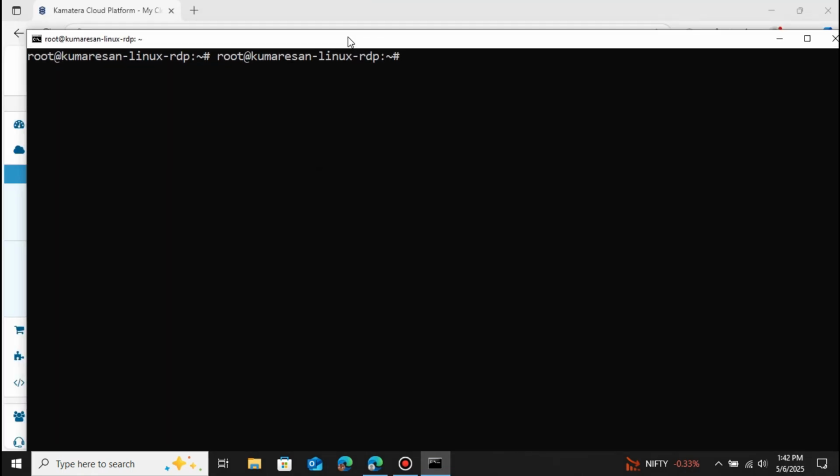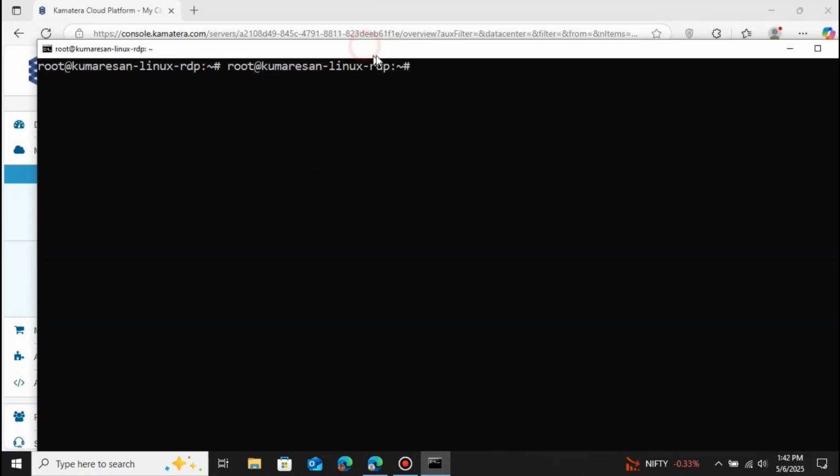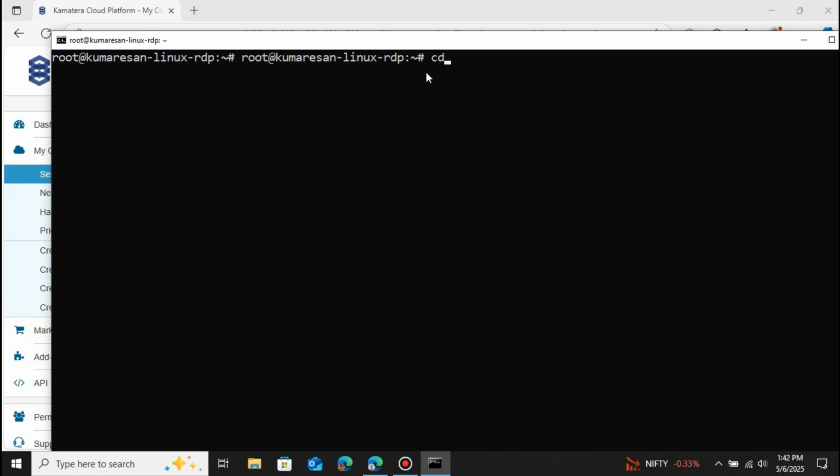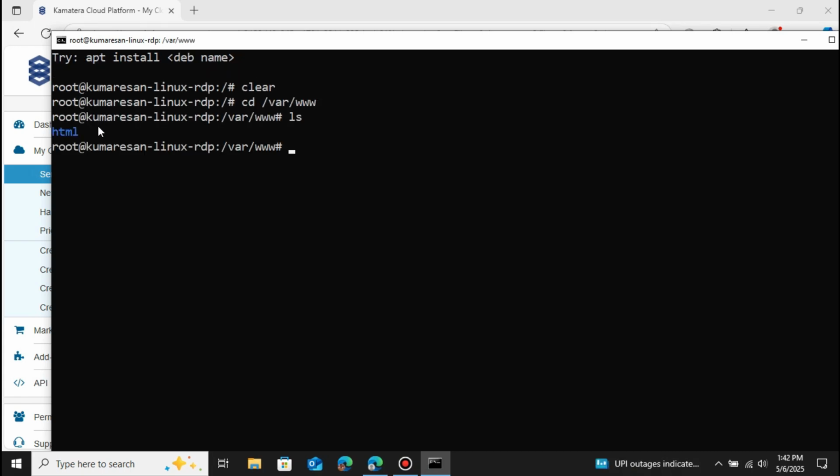And the Apache server is located at the following folders. So let me cd /var/www/html. Let me go step by step: cd /var/www and press enter. If you use the ls command, that is the list command, you consider here we have a folder called the html folder. So let me jump into that folder now.